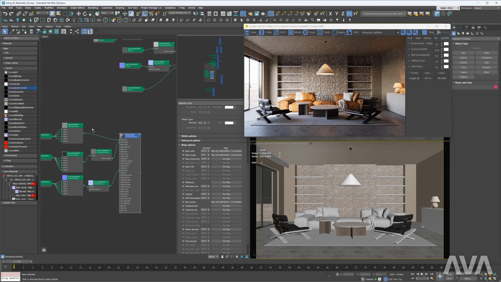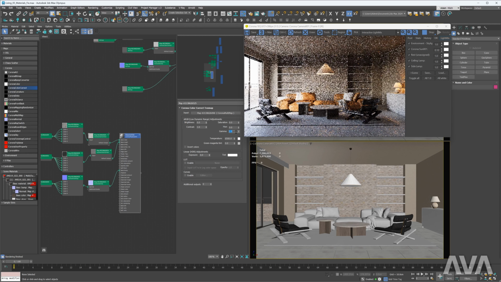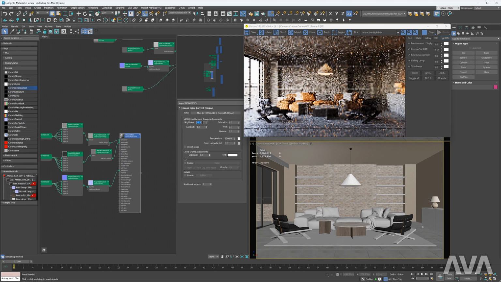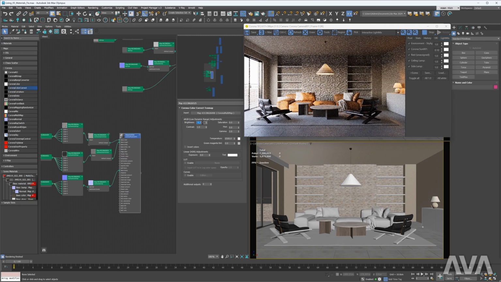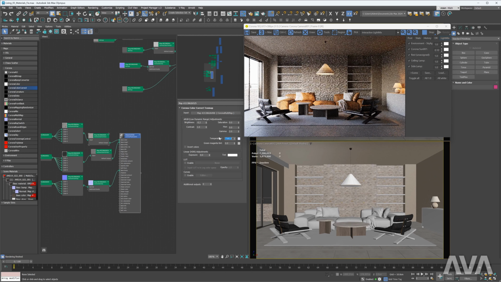The color map is too contrasty as well. I will increase the gamma here as well. It got brighter in the result, so let's just lower the brightness value. I will also make it warmer. Now, I'm happy with the result.